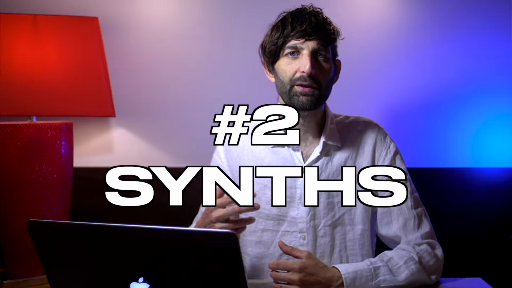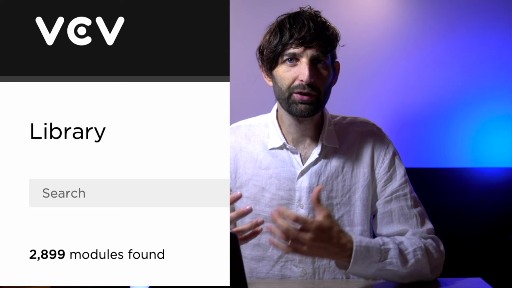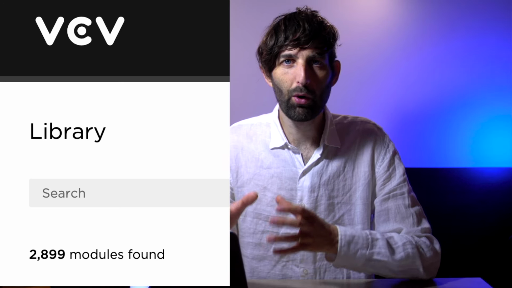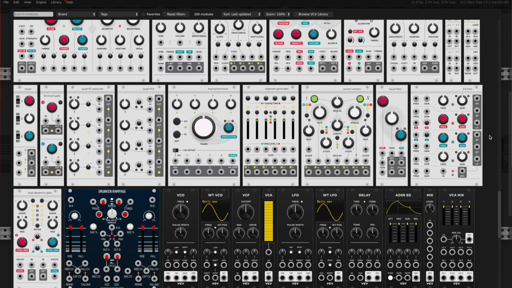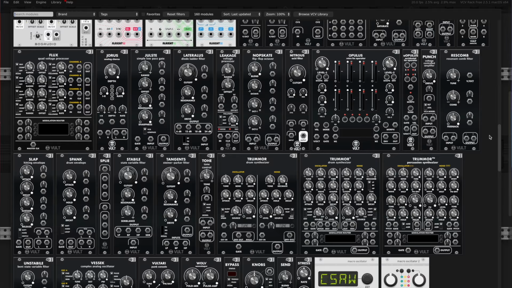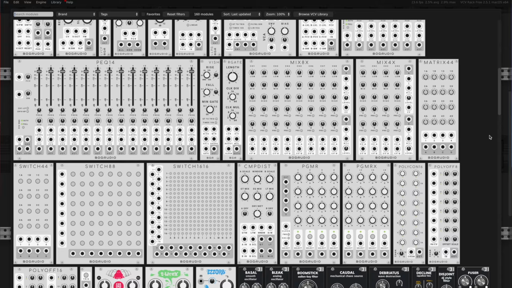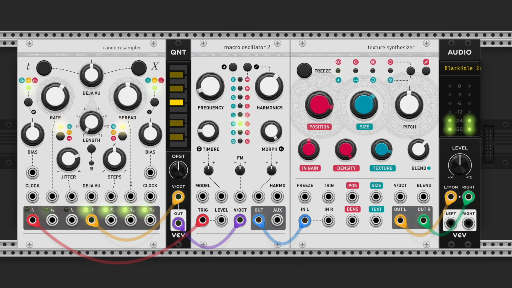The second on my list is VCV Rack 2 Free. Now this isn't strictly speaking a plugin, it's a standalone application in the free version, but this is a virtual Eurorack modular synth platform where you can have literally thousands of completely free modules, and it's absolutely fantastic. If you want to get any synth sounds, if you want to compose some music and not just process audio but actually create audio, well, this is absolutely mind-blowing, and even more so that it's absolutely free for the free version.